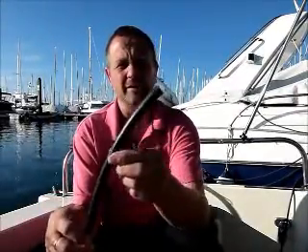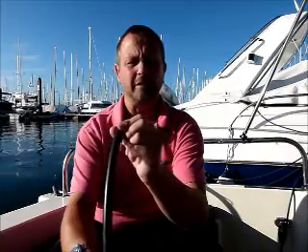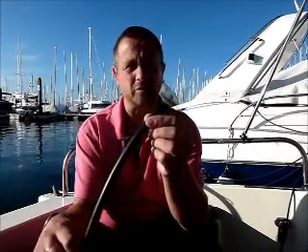Now, obviously we then have to have from that controller a series of hoses that deliver the water to our individual vegetable plants. The hose starts off as a large size — this is a half inch or three eighths of an inch, possibly in diameter. In metric that's probably ten millimetres in diameter. This is the large hose.